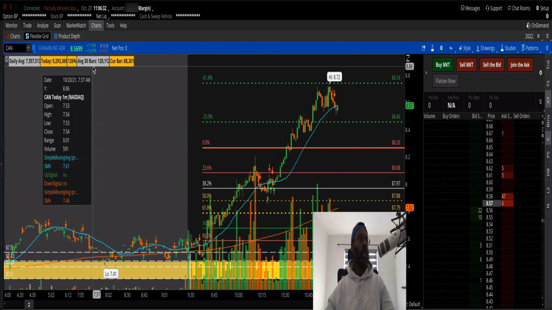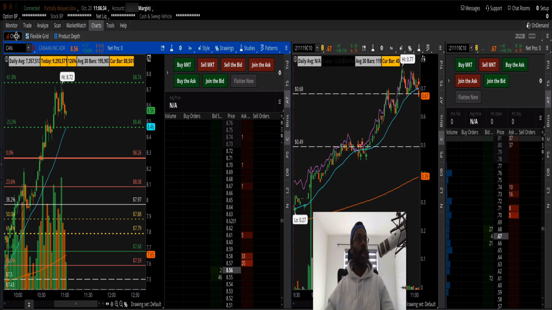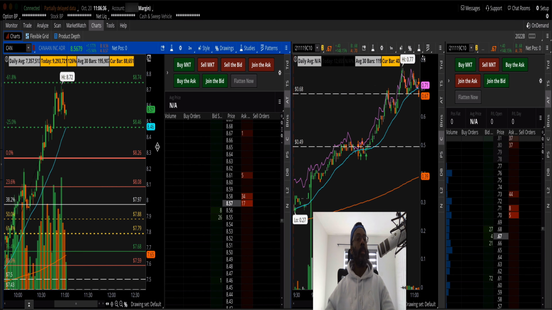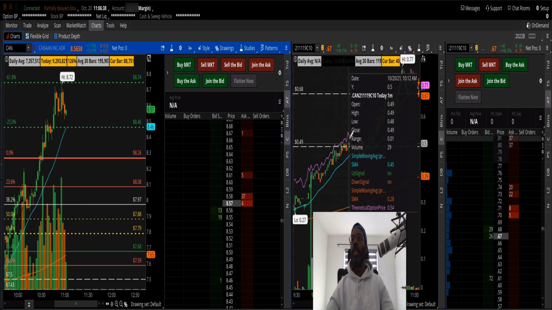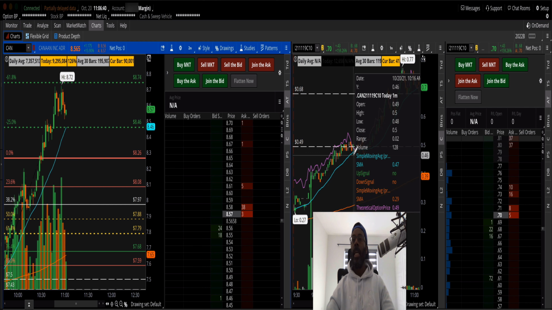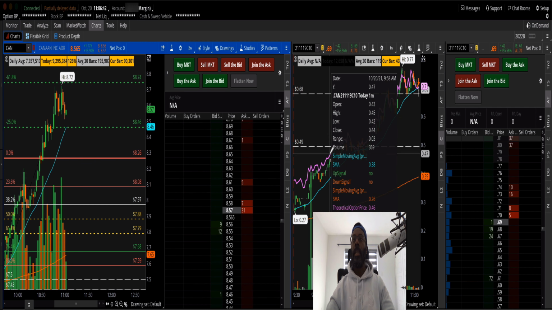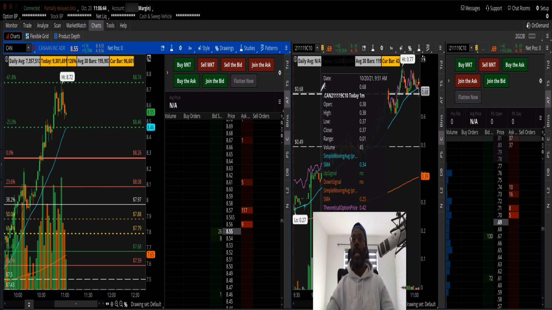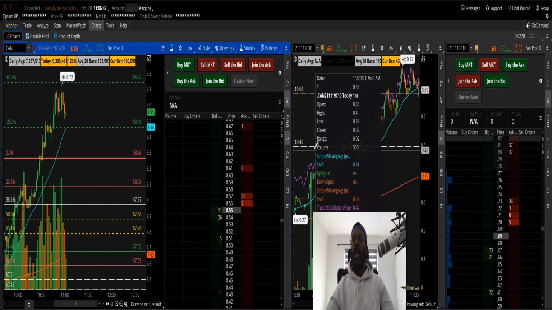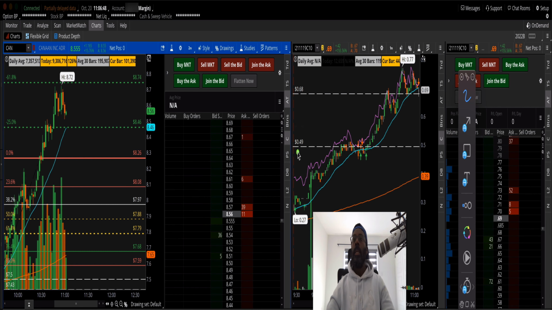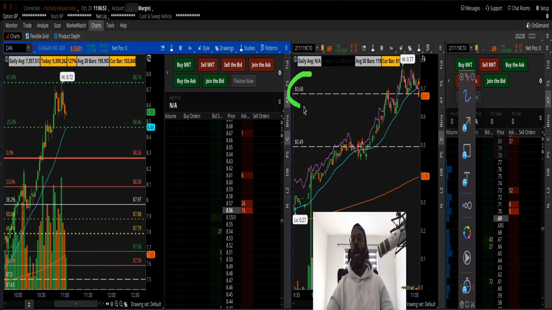So let's move over to the split screen so that you see it here. I got the option on this side right here. It's the $10 strike. And I mapped everything out here to where I'm going to take profit. This was my entry, roughly around 48 to 49. And this was my max profit that I'm going to be looking at taking, right?